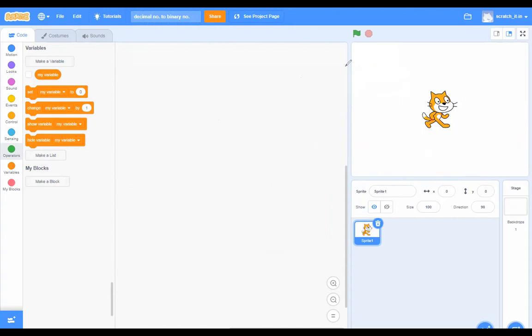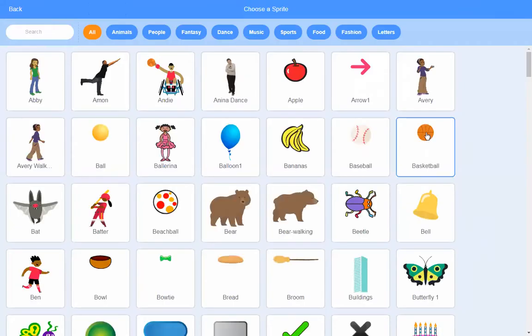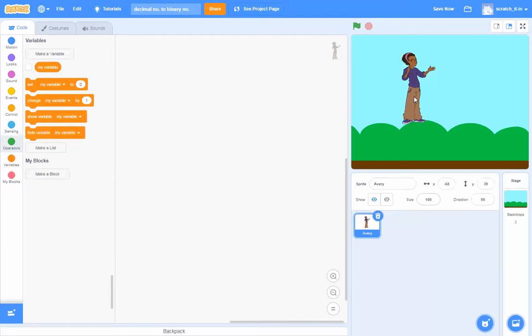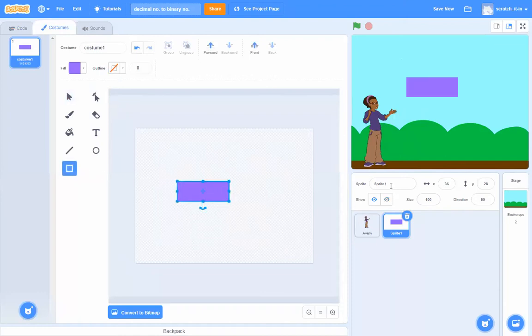So to make it, first of all, delete sprite 1 and add a host sprite. I'll choose a backdrop. I'll choose blue star. Drag every to bottom. Paint a new sprite. Name it as ask more.